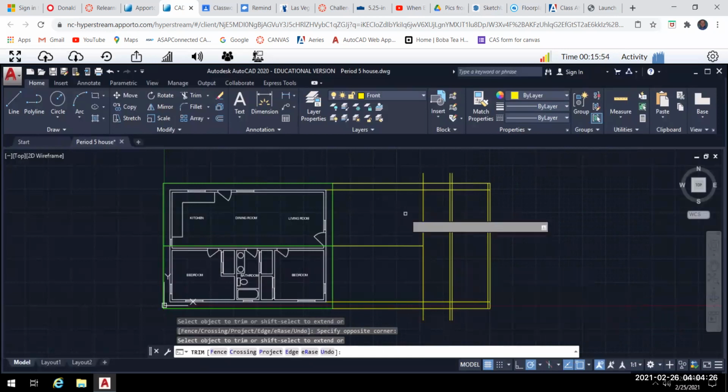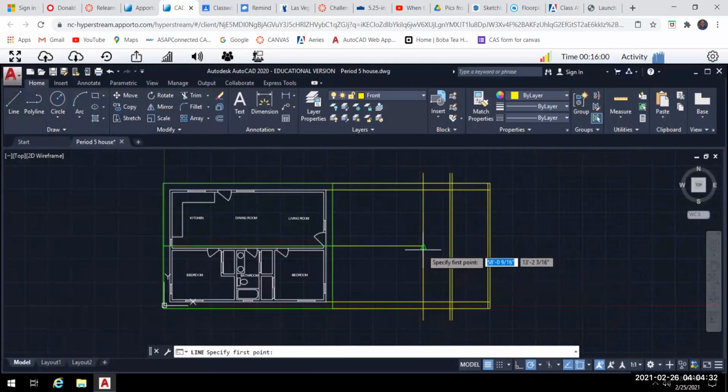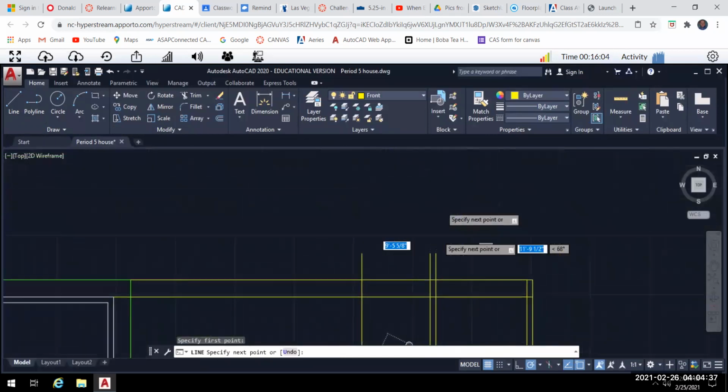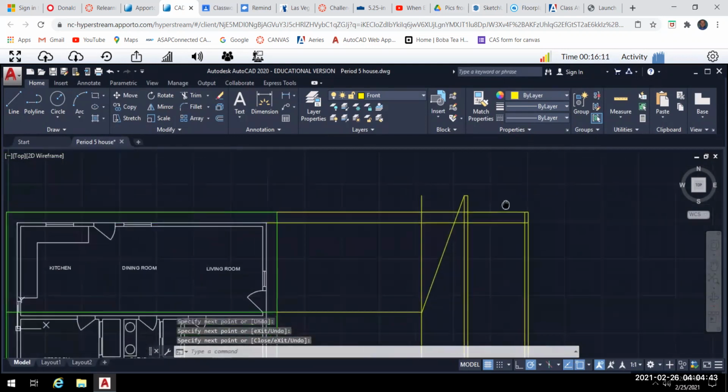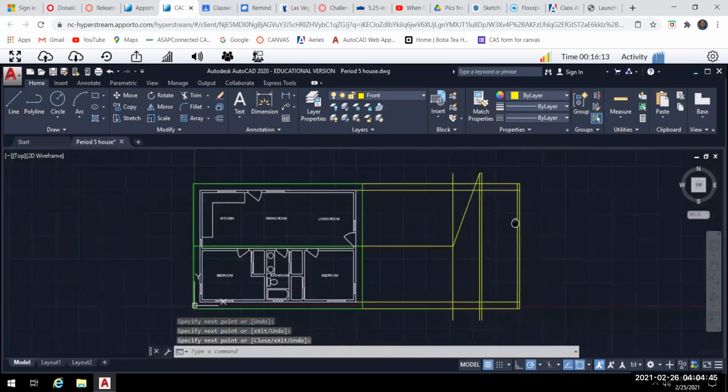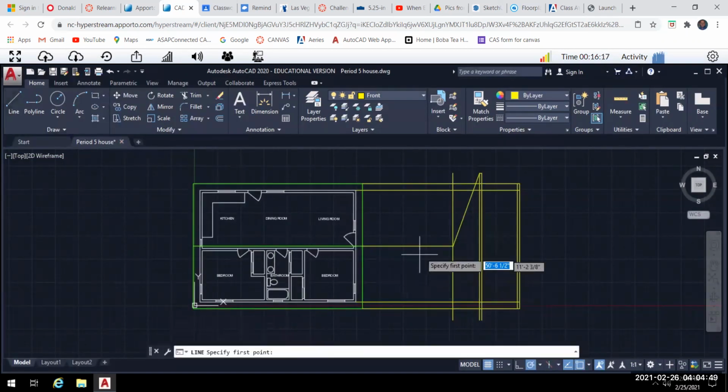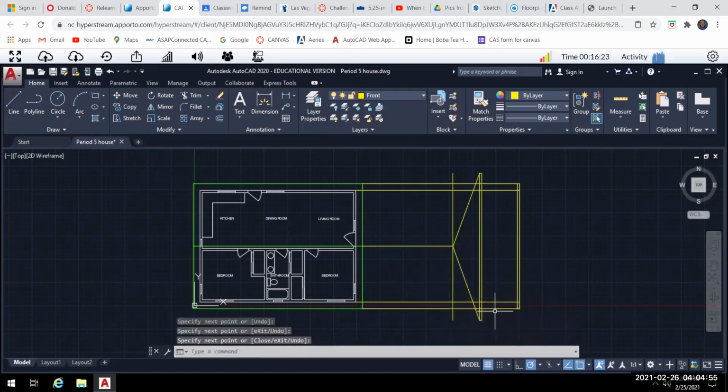I am going to draw a line from the peak of where my roof is going to be down to this end of my roof right here and then down to here. I know this doesn't make a whole lot of sense yet, but you'll be able to see it as we continue. I'm then going to draw a line from the peak of the roof here to here and then to here.